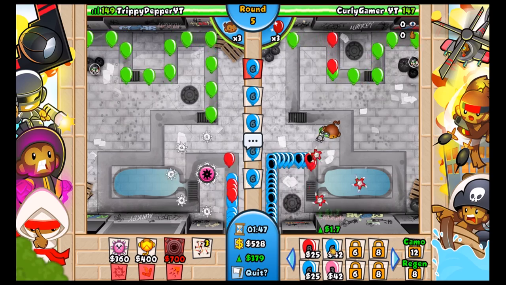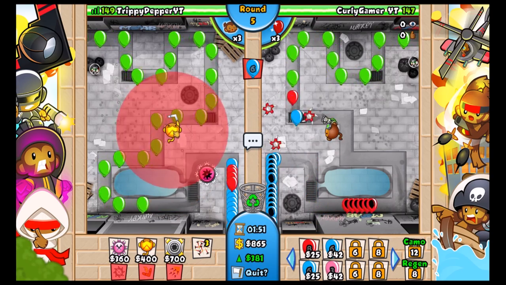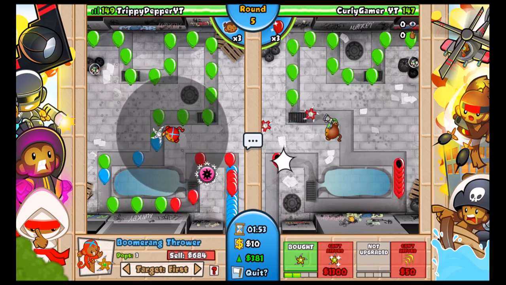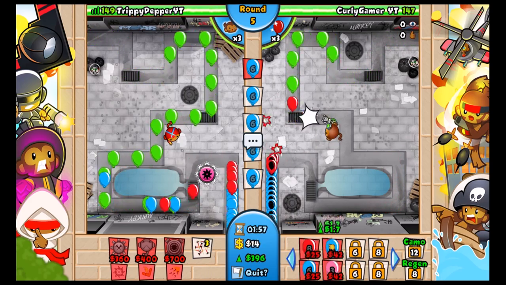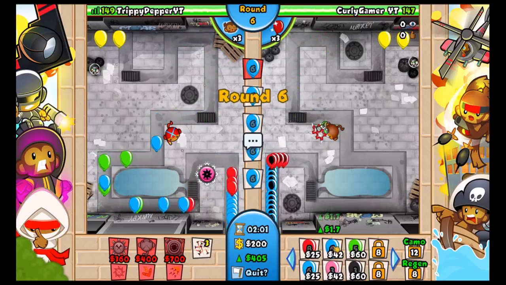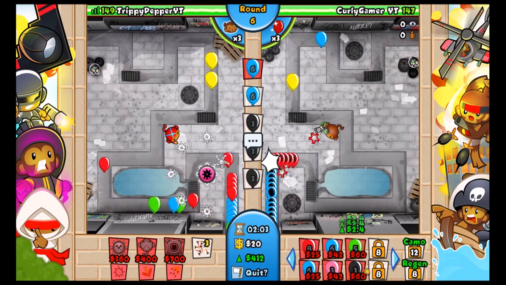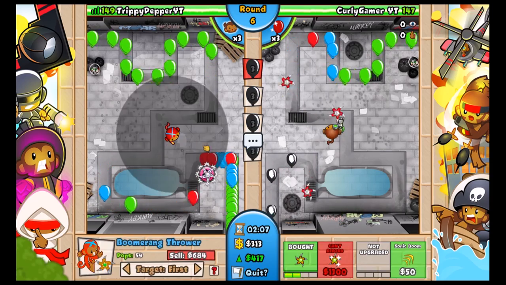So we definitely have more eco than him at this point. But not too much extra. Let's get that up to that. If he sends blacks, then I'm going to lose a few lives. But not too many. I'll probably lose like 20, maybe 30 lives. Nothing more than that. So let's see if his Bionic Boomer can handle the blacks.